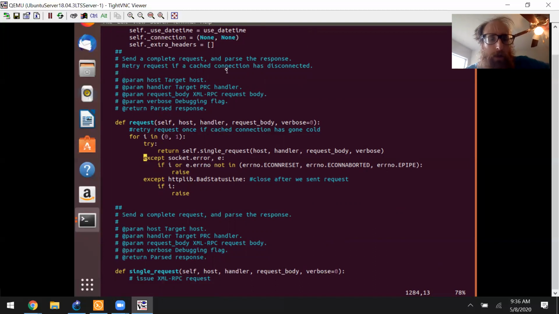Retry request if cached connection has disconnected. So we've got some parameters: the target host, the handler, the request body, the verbose debugging flag, and the parsed flag. So here's the function it's running.